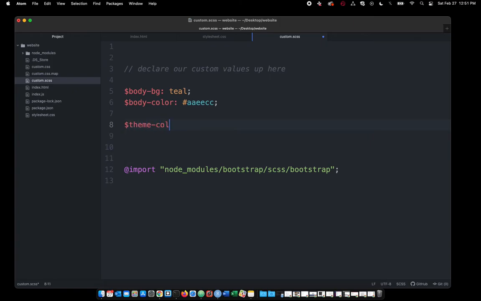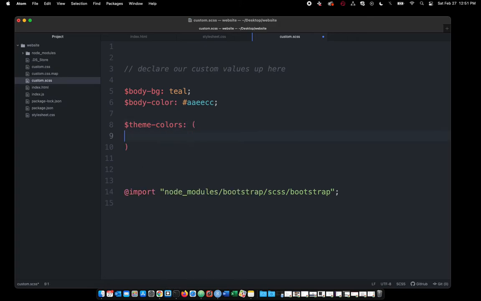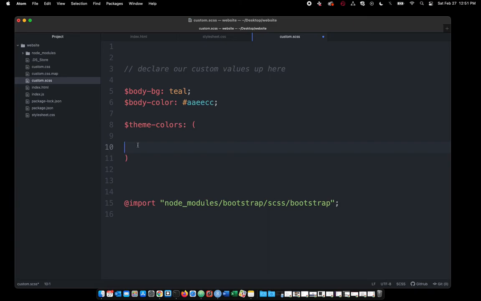theme colors. Now this has to do with, like, you know, button primary, button secondary, stuff like that. So what we can do is say primary. So we're going to overwrite what, like, primary would be, and let's say RGB 255, 155, 0.